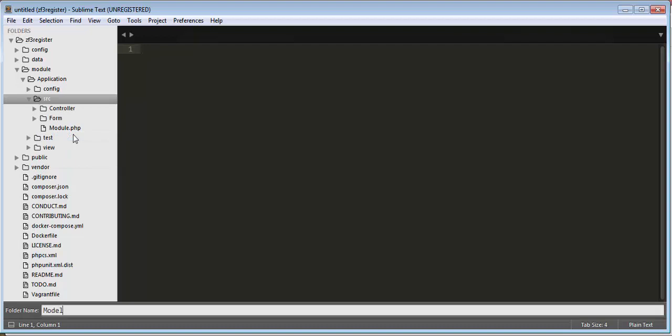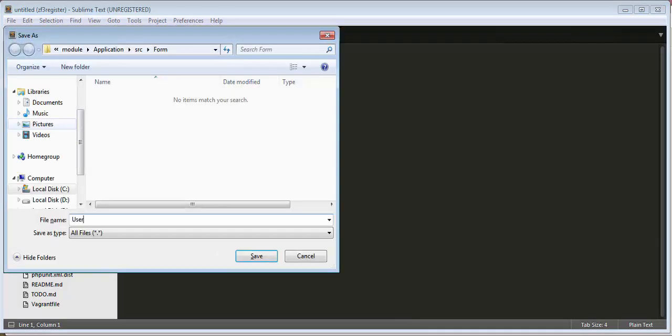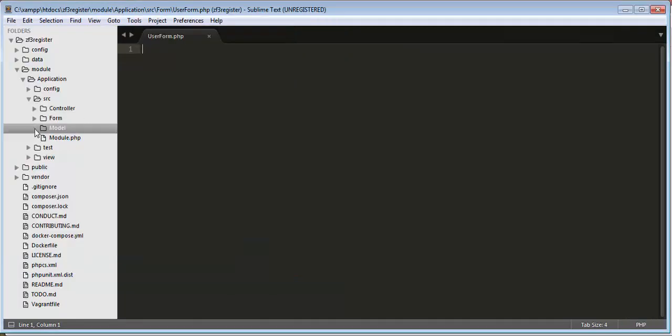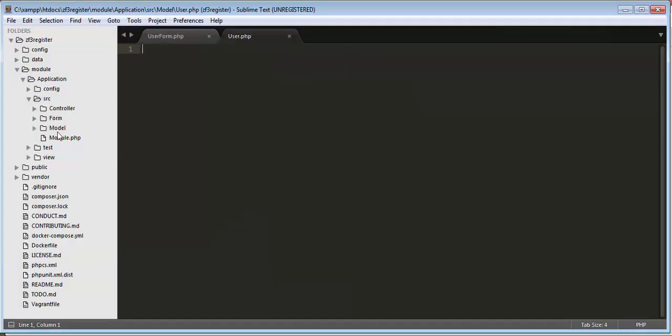Inside form we need to create a file, which I will save as userform.php. Inside model we have to create a file as user.php, and I will create one more file, which I will save as usertable.php.